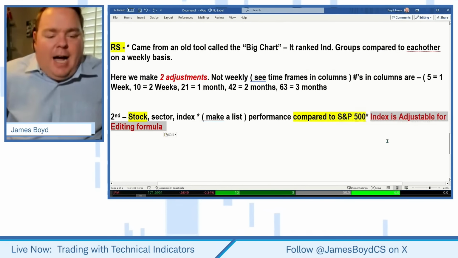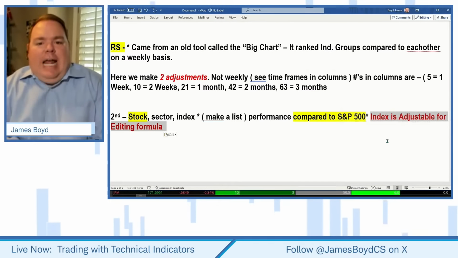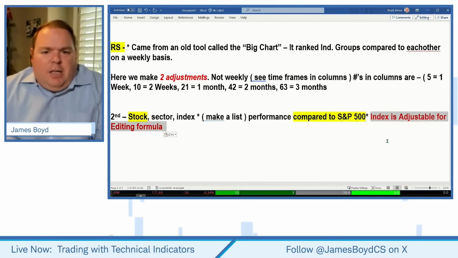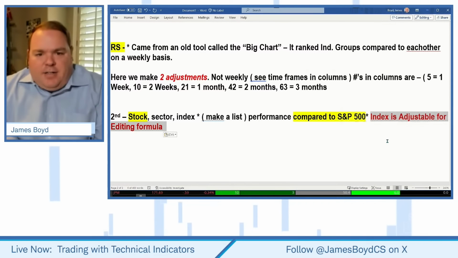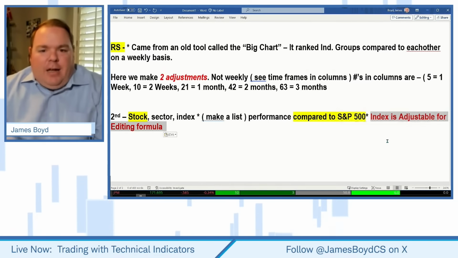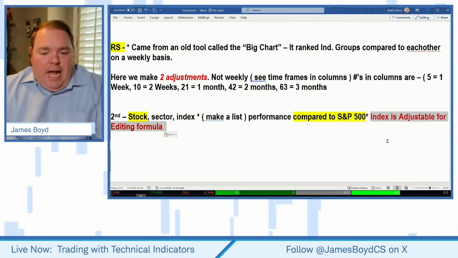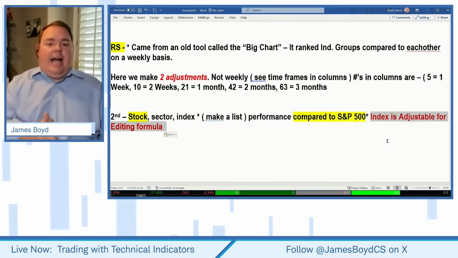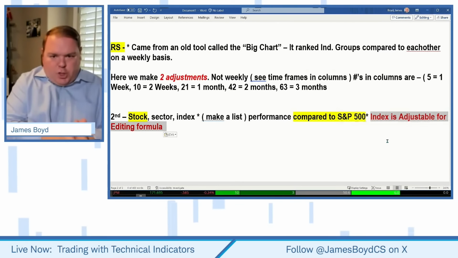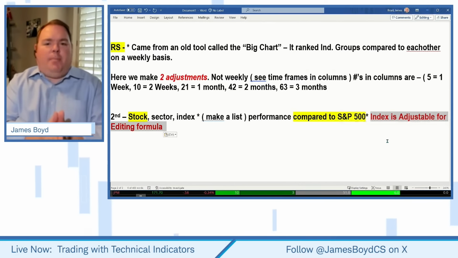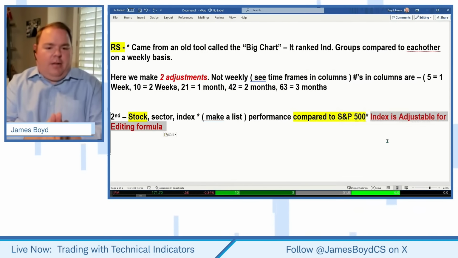So if you said, well, James, I don't really like the S&P 500, I want the NASDAQ 100, you could simply right-click on the heading, and you're going to see on line about 36 and 43, I believe, you could just take the SPX out and put the NDX in. So that is customizable to whoever's liking, okay? Now, a lot of people like to say, if I'm going to buy a stock or a sector or an index, what's the momentum been in the short term, but also more on an intermediate basis? And that's the point of looking at that relative strength, okay?